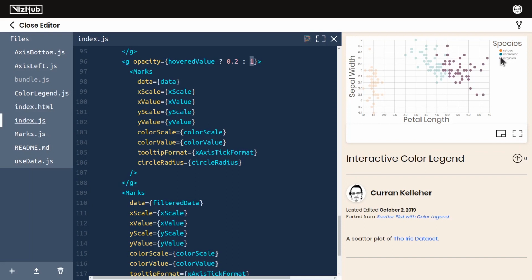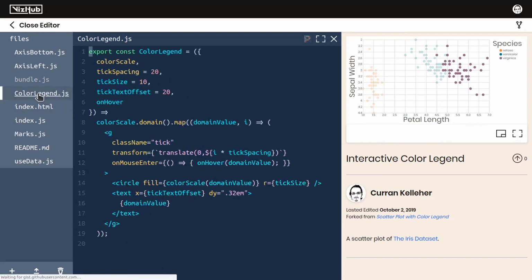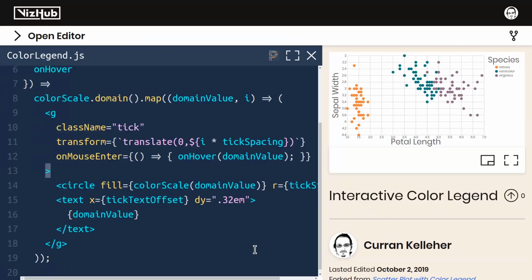The last remaining thing we need to do is handle the case where our mouse hovers off of these things. When that happens, hoveredValue should be set back to null so that everything draws in full opacity again. For that, we need to add another event listener in our ColorLegend. In ColorLegend.js, we've already got this onMouseEnter event listener.